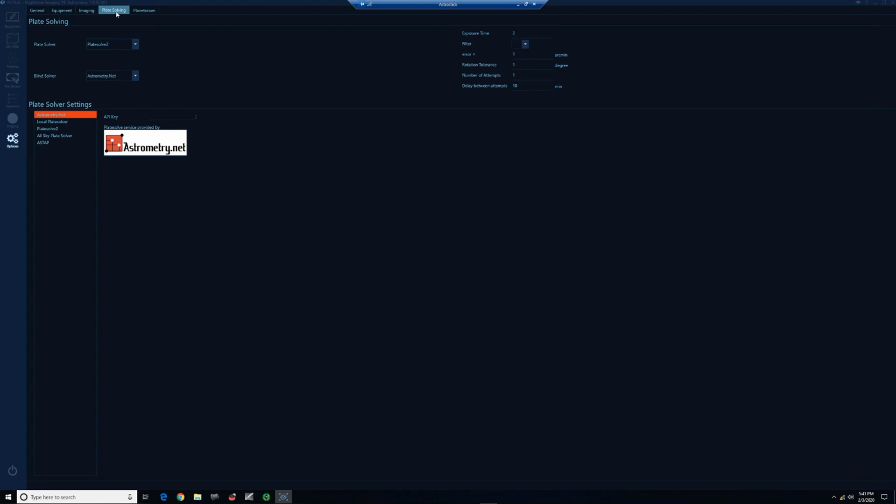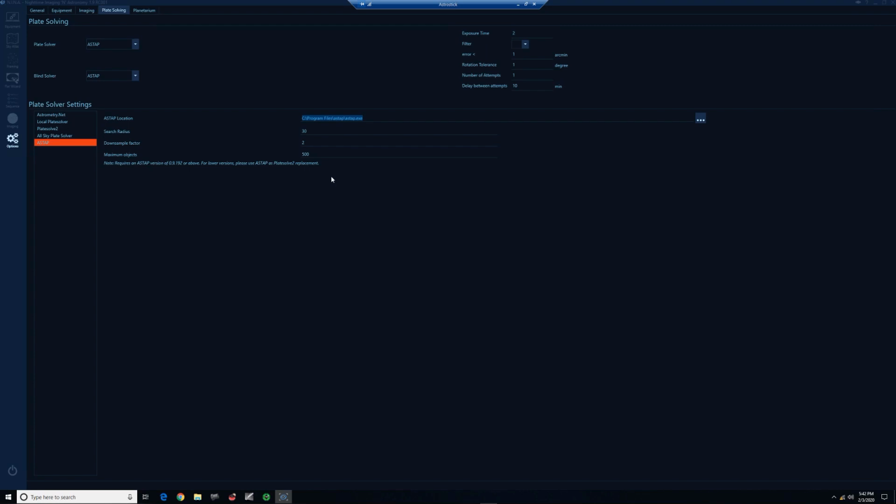And the best part about plate solving is it will automatically find the center for you. It'll figure out where it's actually pointed, sync up with your mount, tell it what the coordinates really are, and then it will adjust the scope to point exactly where you want it. So highly recommend using plate solving if you can. I use the recommended solver from the folks who built N.I.N.A called ASTAP. And so when you select that, you also want to make sure you select your plate solver settings and tell it exactly where you have ASTAP installed.